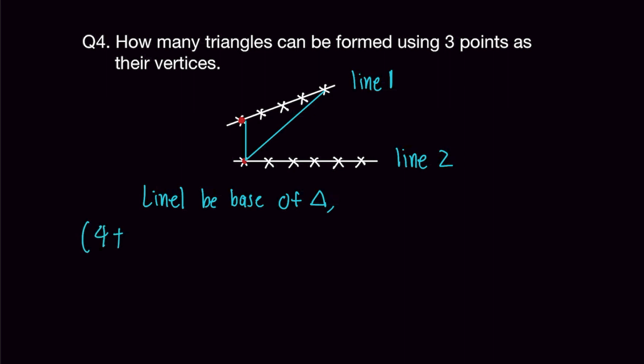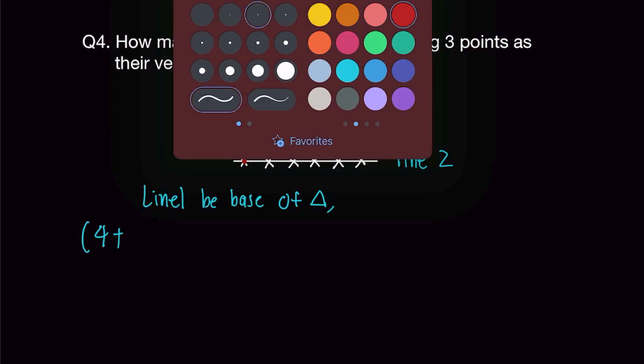So what do you see? You might realize that if I start with this point, the number of points on my right hand side would determine how many more triangles I can get. So since we have 4 more points, we would have 4 triangles. So we are not done yet. Let's move this point to over here. Let's move it forward like this.